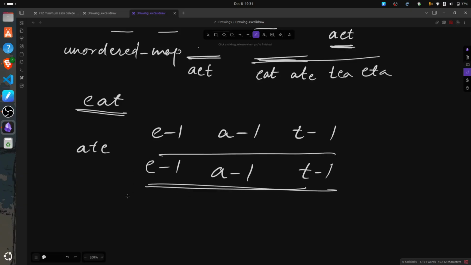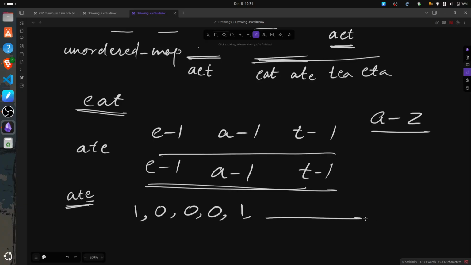So one method is we can just create a string based on the frequencies, something that's representing each character. Let's say A is the first character of the alphabet, A to Z. For A the frequency is 1, then for B 0, for C 0, for D 0, and then E is 1, then for all the rest 0, then T is 1, and till Z it's 0.